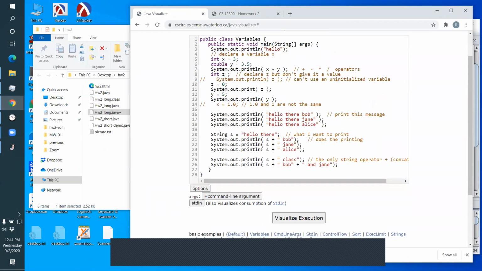And we did this idea that if you're going to greet a bunch of people, hello there, Bob, hello there, Jane, hello there, Alice, you really want to abstract the part that keeps getting repeated. So you abstract it in a string, and the string represents "hello there," okay? And then you can say hello there, Bob, hello there, Jane, hello there, Alice, really easily. And then if you want to change the greeting, you can change it in one place instead of changing it over and over again. If you wanted to translate it into another language, you translate it once instead of translating it over and over again.